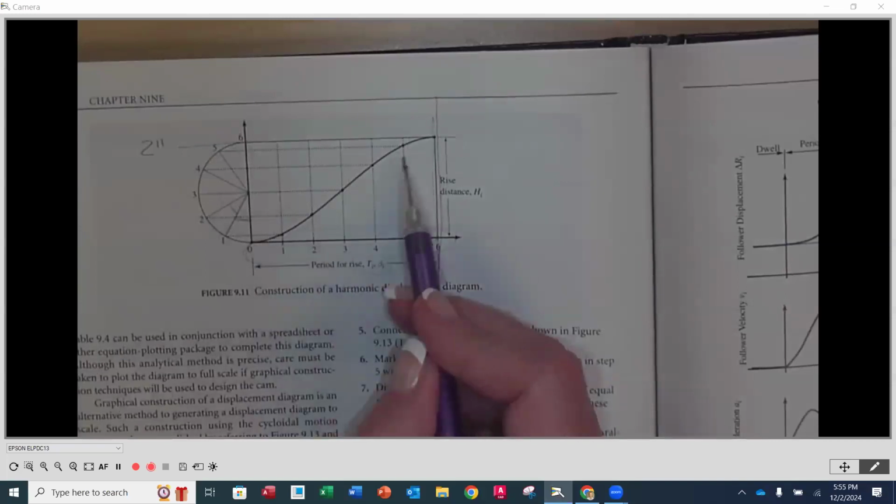And then in AutoCAD, you are going to put a fit spline along those points. Okay, that's why AutoCAD is nice. You don't have to try to sketch it in. It's not going to be connect the dots with straight lines. You're going to use the spline command. Okay. So that's how you would construct it.